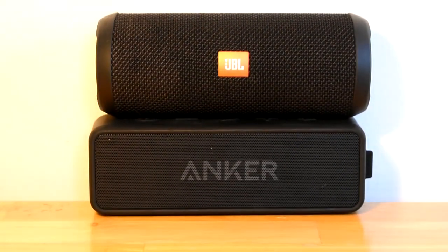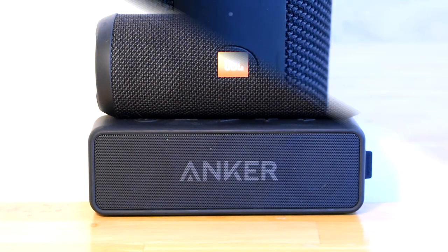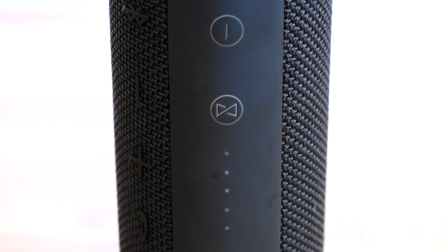I'll have a sound test at the end of this video if you guys would like to hear the difference as well. Overall, when it comes to the actual sound coming from these, they both sound just as clear and seem to get close to the same loudness. The only difference is the bass. The Flip 3 really sounds more full.